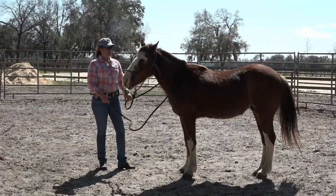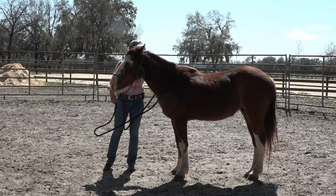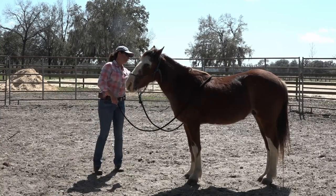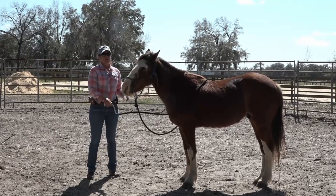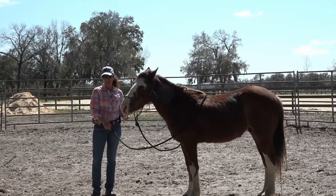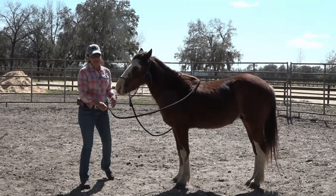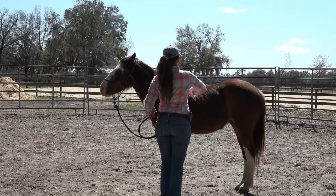A lot of what's taught in a general or natural horsemanship way when starting or restarting horses is they flood them with this type of desensitizing. The horse is panicking, going into flight, trying to run. It's all about the horse moving their feet — and as soon as the horse stops moving their feet, the trainers stop with the pressure. But the horse is still tight and stressed. They think they're teaching the horse something, but they're not. The horse is actually teaching them that every time I stop, you're going to leave me alone.